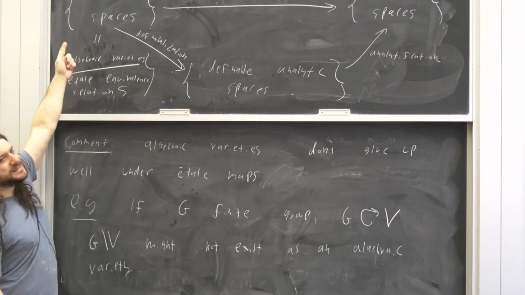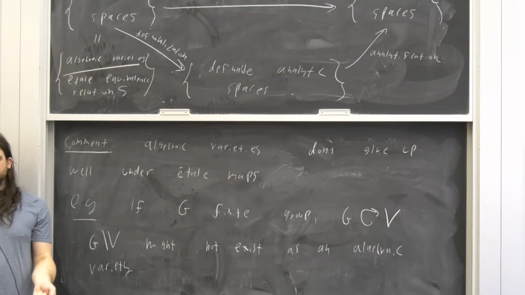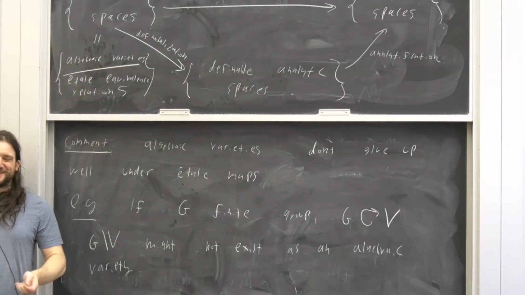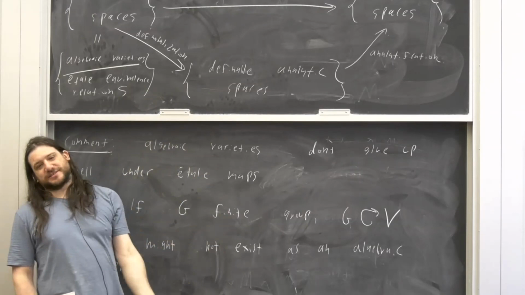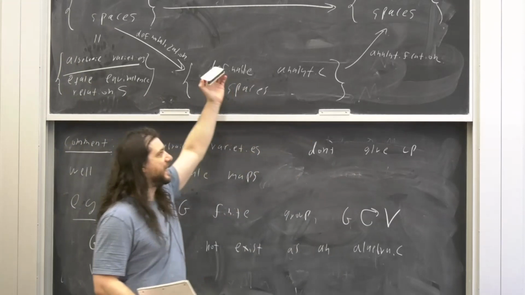A similar thing happens, for example, with Artin's work, who wanted to characterize certain kinds of compact analytic spaces as being algebraic. He had to invent the category of algebraic spaces to get a nice statement precisely because of things like this. So he has a characterization of compact analytic spaces with enough transcendental functions as being certain kinds of algebraic spaces. And you can't just say algebraic varieties because that's very hard to detect from the analytic structure.